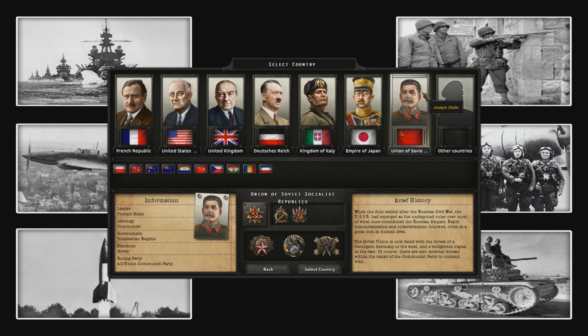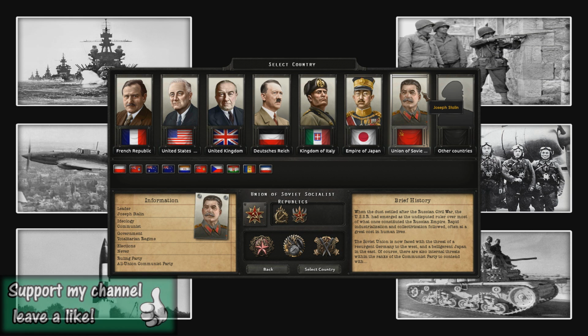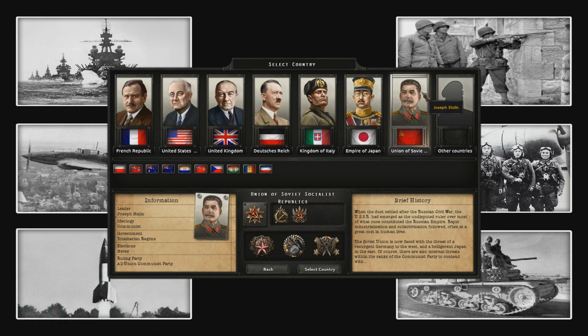I haven't played as them before in a campaign on YouTube or Twitch, I don't believe, so this should be quite fun to do. They don't have a unique national focus yet, but still with the Darkest Hour mod, it just seems like a great way to try and make it up to you that I'm unable to finish the previous series.